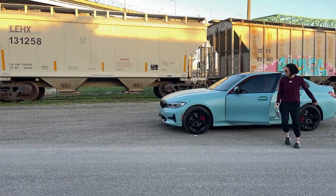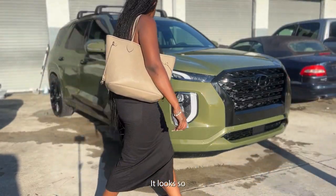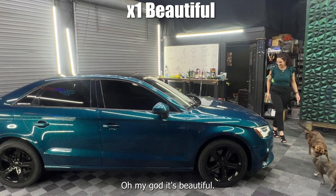Like that moment before someone sees the car, I'm looking at them, hoping that they like it, waiting for a reaction. There is that little doubt. You're like, oh man, it would suck if they're just not happy with it. So far we've only had that once. Crazy story. Don't even worry about it.